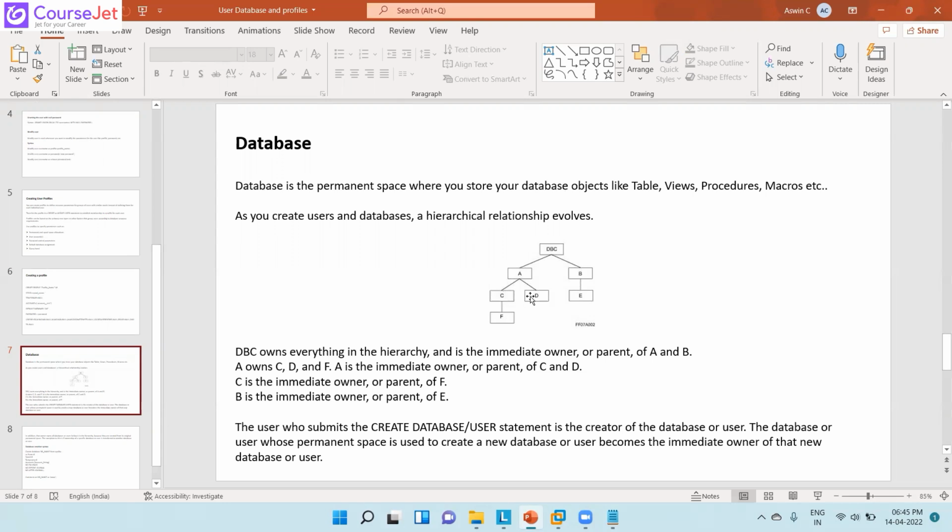Usually, when you have these databases, consider you are dropping this F database, and F has around 100 GB of space. What will happen? This space will be moved to the parent database, that is C. It won't be added to DBC, it will be added to C, the immediate parent.